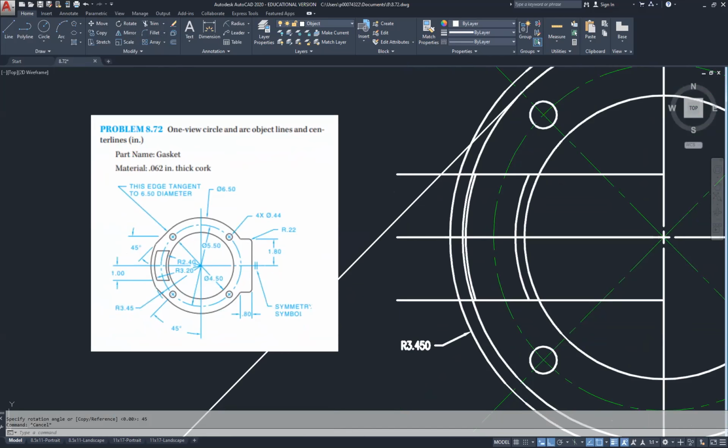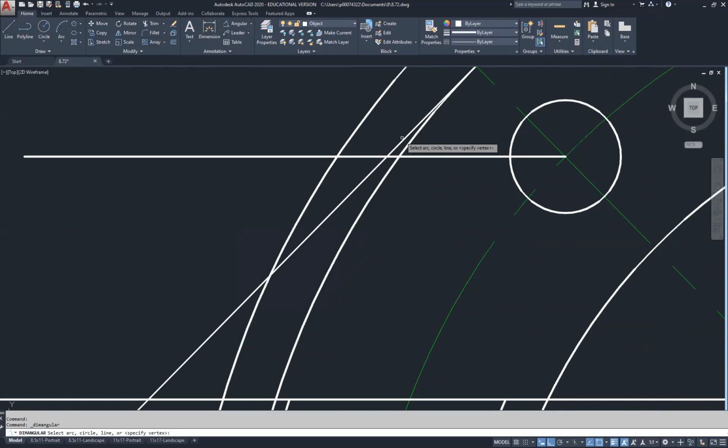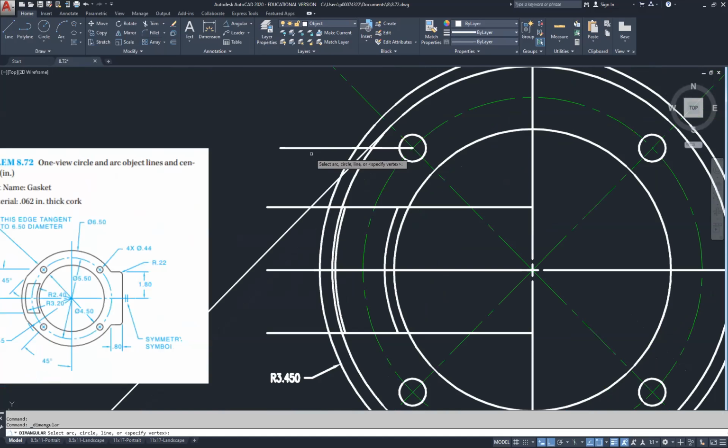So you see how it's dimensioned here. If I draw a line coming from the center point here, and I dimension from here to here, it'll label it as 45, and it is tangent to this circle here.